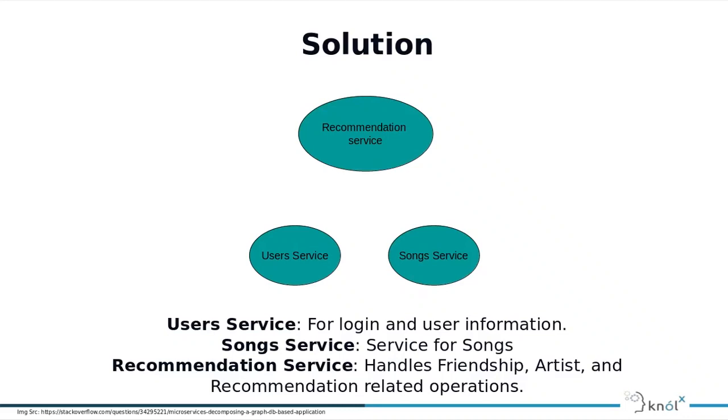He's saying the song service is down, okay? Now, the recommendation service basically wants to recommend some songs to the user, and how would it do it? When you go and click on that song and try to listen to it, it will basically access the song service. It will not show you, right? But in the recommendations, you will still be able to see the songs which the system is recommending for you.